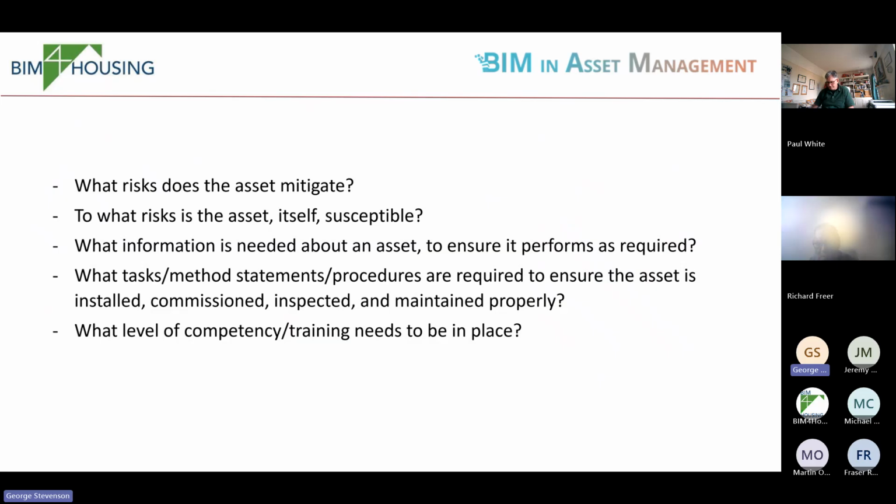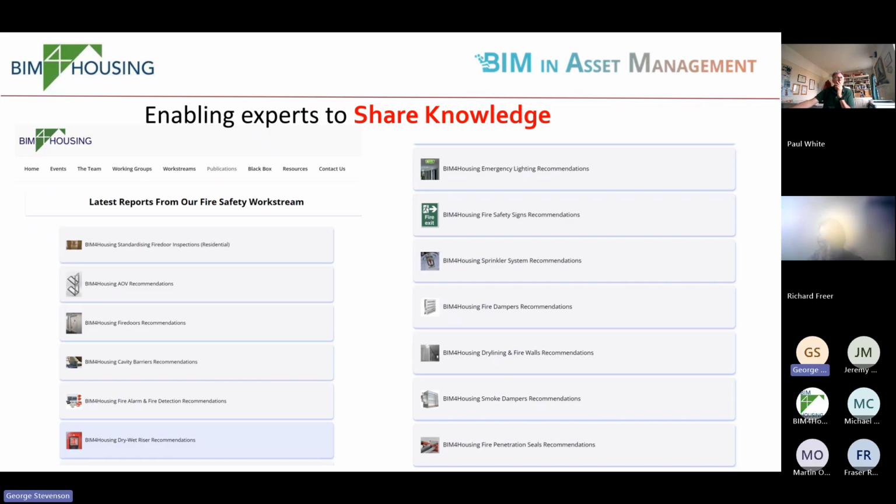What level of competence is needed, and also how should product changes be recorded? So this is what we came up with 4 years ago, and we've basically captured the information against those for fire doors, cavity barriers, and obviously what we're doing here, we're talking about dampers and AOVs and the like.